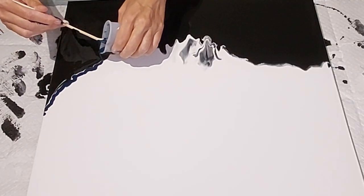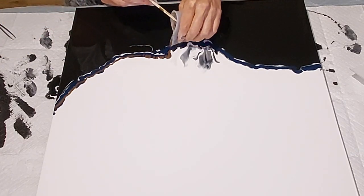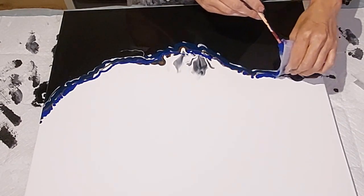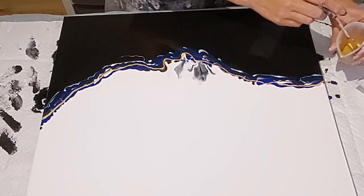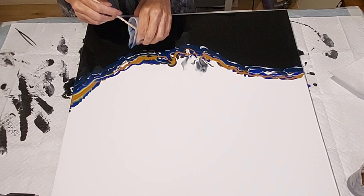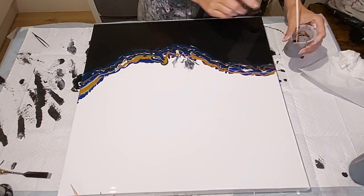Now I'm just going to start laying my paints along that line. I'm going to start out with my new fave — that phthalo blue, phthalo green, and Prussian blue. Then my champagne color, which is just that gold metallic mixed with the Van Dyke brown. Then my next color is the new indigo blue — my phthalo blue mixed with the red violet. And now a little more of that light gold, and then the yellow ochre mixed with the light gold. I'm going to go back in with a little bit more of that Prussian blue, phthalo blue, phthalo green along the line, and a little bit more champagne because I like the metallics.